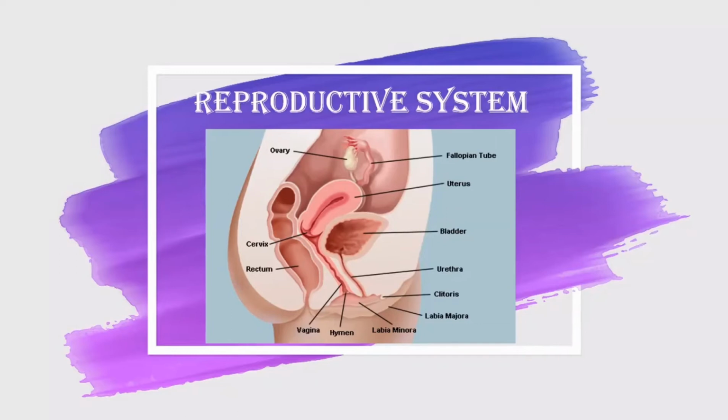They are comparable to the scrotum in males, and labia majora contain sweat and sebaceous glands, which produce lubricating secretions. Next one is the vagina, which is a muscular canal lined with nerves and mucous membranes. It connects the uterus and cervix to the outside of the body, allowing for menstruation, intercourse, and childbirth. And the last one is the hymen, which is a thin membrane that surrounds the opening to the vagina, and true hymens can vary in shape and size. Most are shaped like a half moon. This shape allows menstrual blood to leave the vagina.